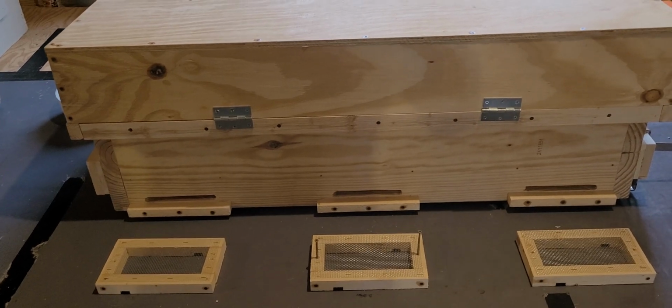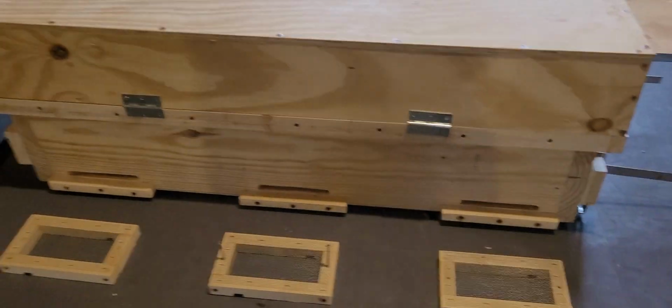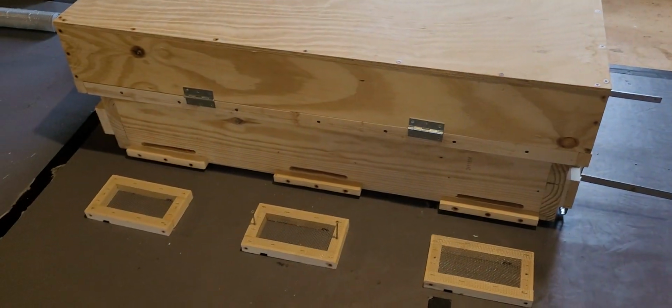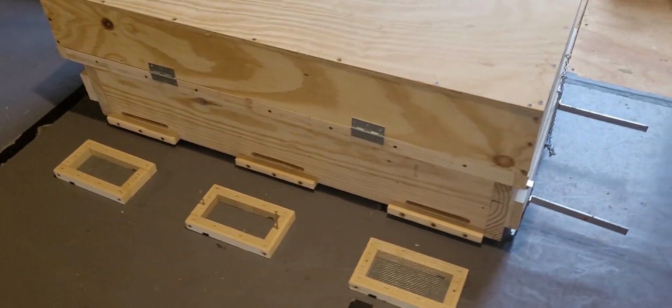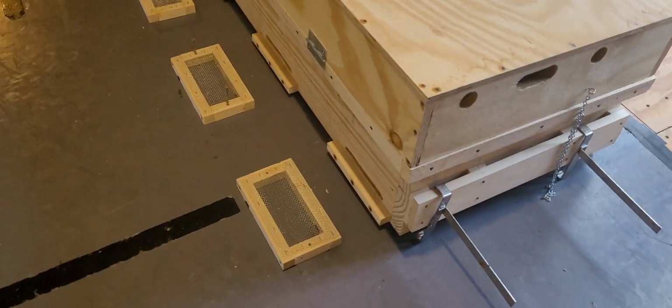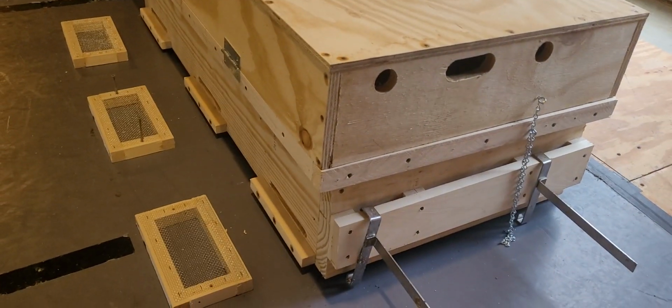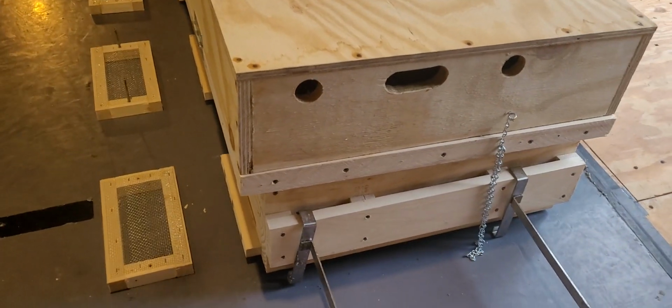So, the plans are pretty typical, and what I was looking at with building this hive was accomplishing some things in regards to feeding and winterization, at least in my area. That was something I couldn't quite get around with the ones I was building before.